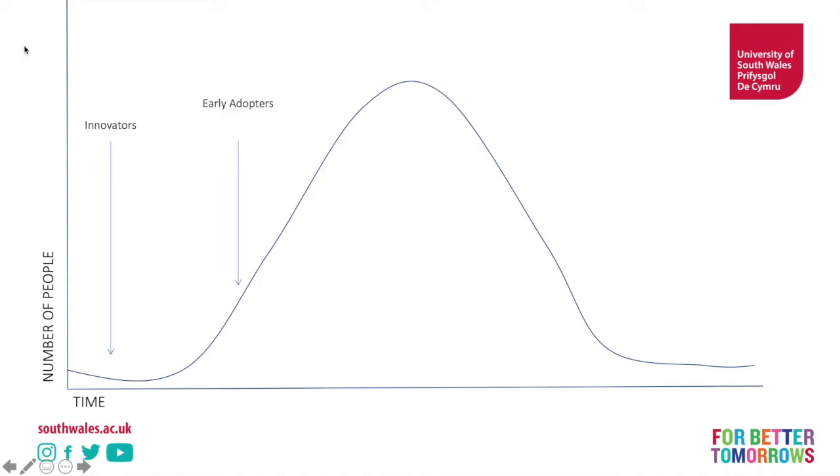And then we have what we call our early adopters. They're consumers or people who exist in the mainstream, but who are quick to take up a new trend or idea. Then we have really the bread and butter of a stylist. That's the mass market. So if you're working in the commercial sector, you'll be doing a lot of work in the mass market, in the big meaty area of production. And if we think about where this might sit in terms of the fashion industry, this is your high street right there. Then we might have our late adopters.